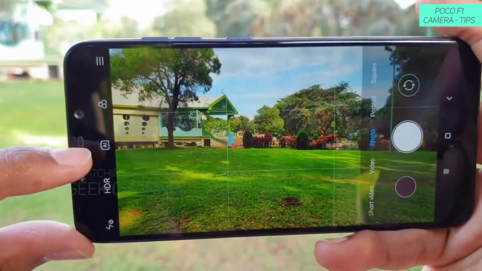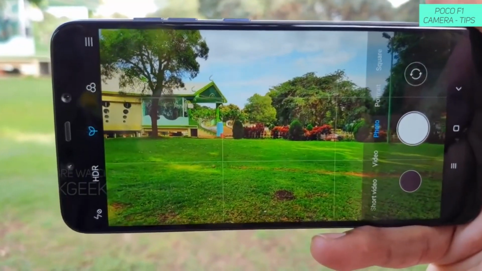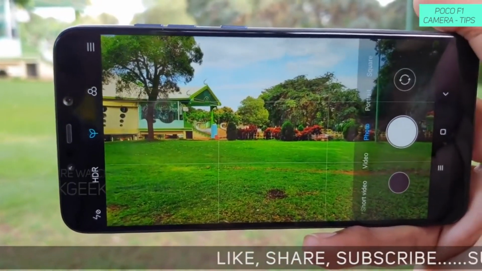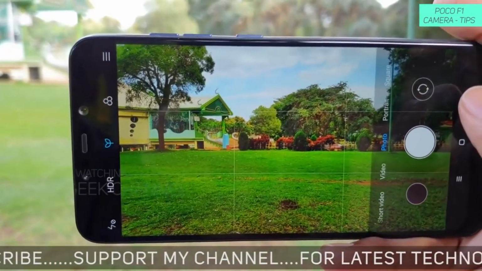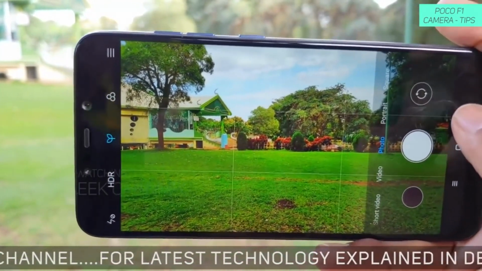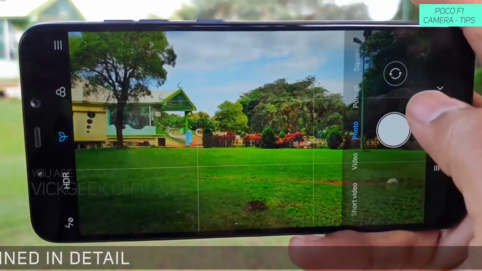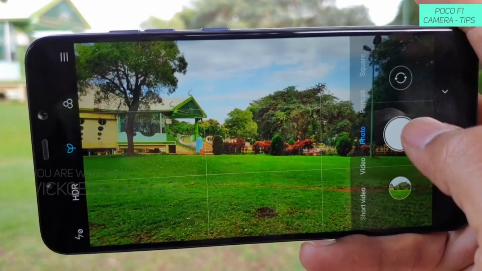As you can see, they have introduced a new option which is artificial intelligence, that's AI camera. What this does is basically use the depth sensor and recognize the different scenes, and it will boost the saturation. That means the greens will become more green, reds will become more red, and so on. As you can see, the sky blue has become a little bit more blue, and when you capture this with artificial intelligence, it will give you amazing results.